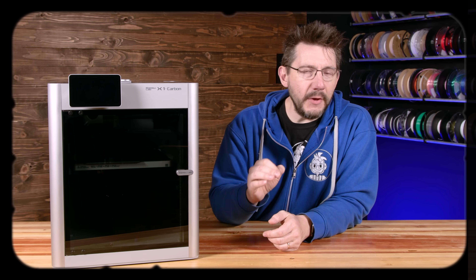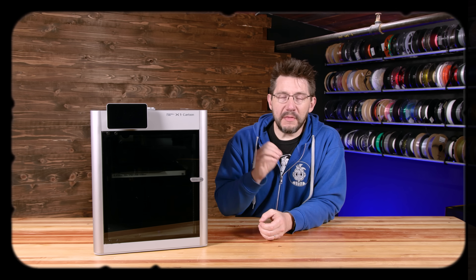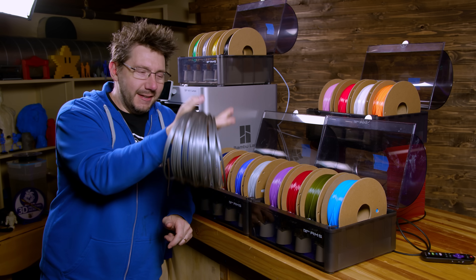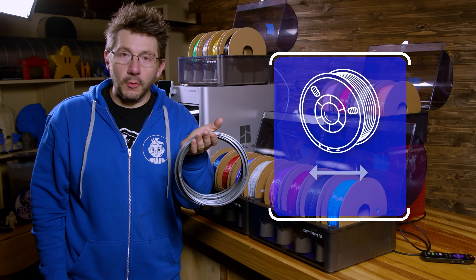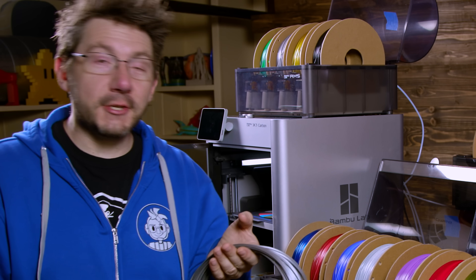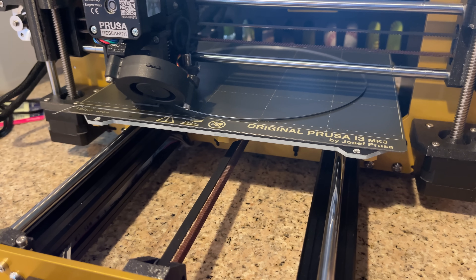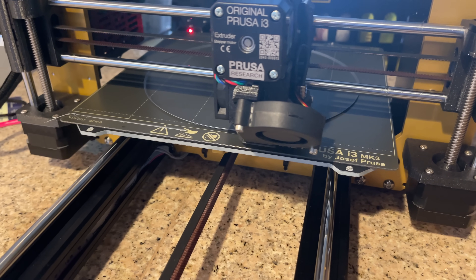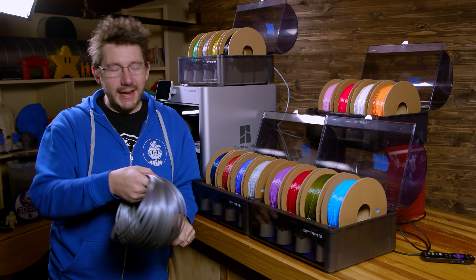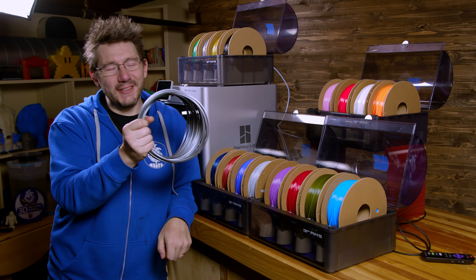I know these are pressed board spools and not corrugated cardboard spools like what Proto-Pasta has, and Polymaker has pressed cardboard spools that work in the AMS. Still, I thought maybe it was a cause. That's when I went forward with the Repcord Rotini project. When sized right for these spools at 203 millimeters, it takes nine minutes to print on my Prusa MK3S+. I set up my Prusa in the kitchen and set a timer every 10 minutes to check a print and start a print, because with 16 spools I needed 32 of these Rotinis.